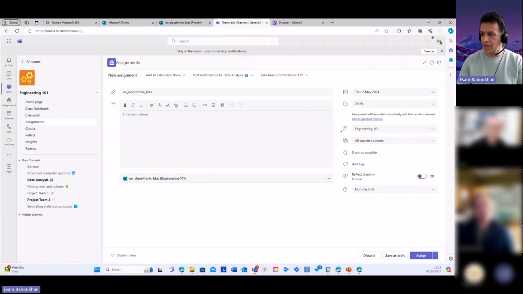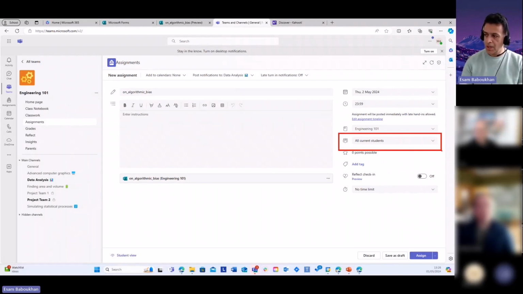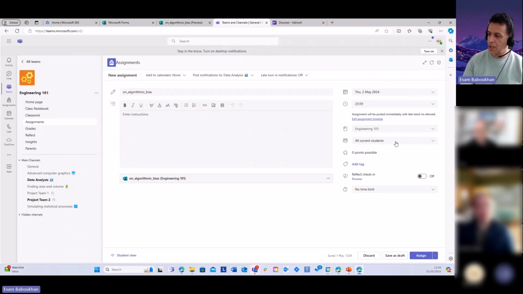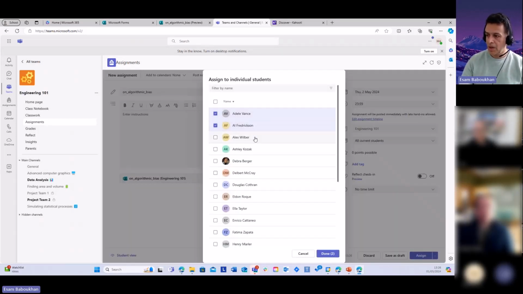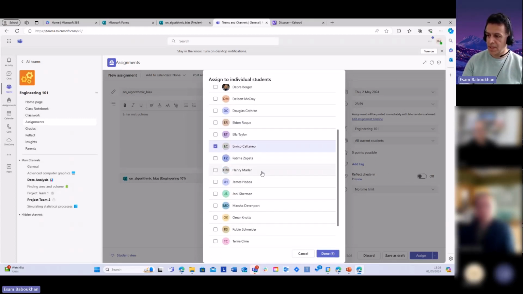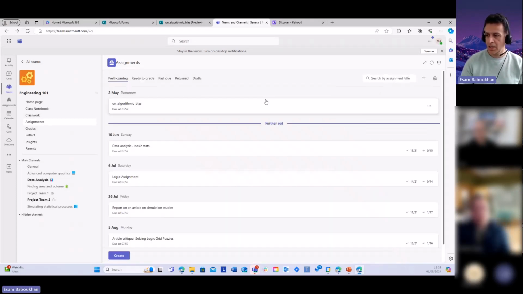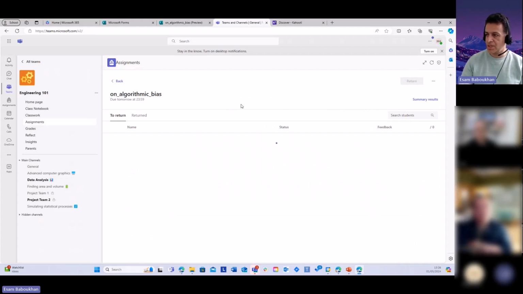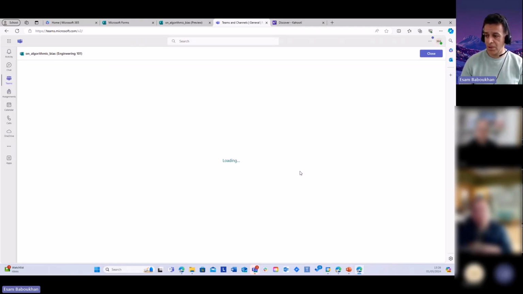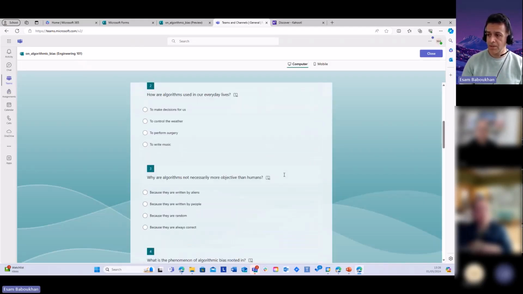On the right hand side, and I'm sure you've got that in Google and also in your virtual learning environments, I can click on all current students and I can do individual students. And now I can select the students this is aimed at, and then just as easy as that, click on assign. And now there they are, assigned this quiz over here with a video, by the way. So if we look at that, this is what the student will see. And as soon as they answer that, that will feed into the back end with all that data analytics. Okay, so that's as easy as that.